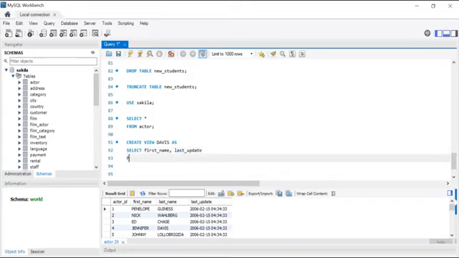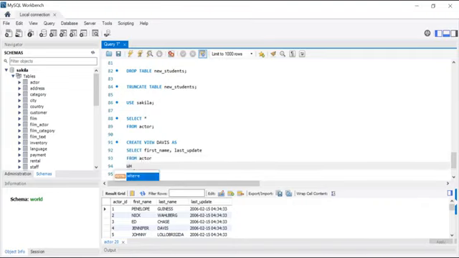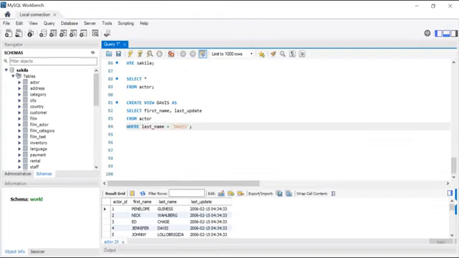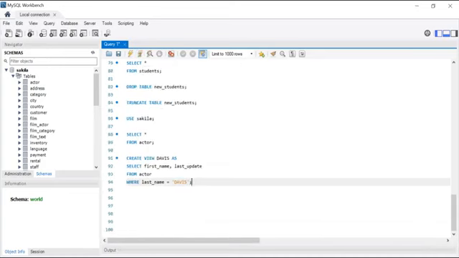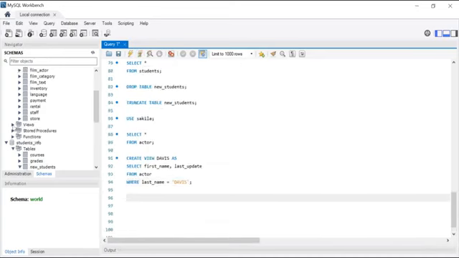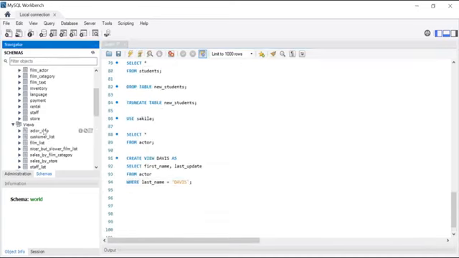Okay, so from the actor table, where, as we have said, last name equals Davis, right? Semicolon. So we create our view, and if we go to here, we have our views. We refresh, so we get the Davis view.